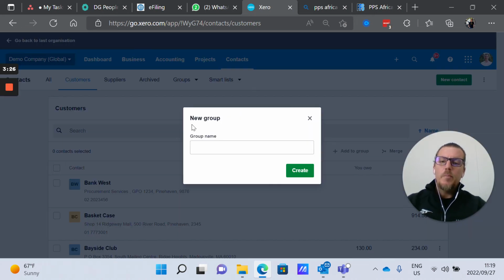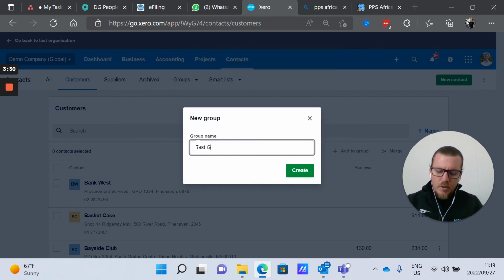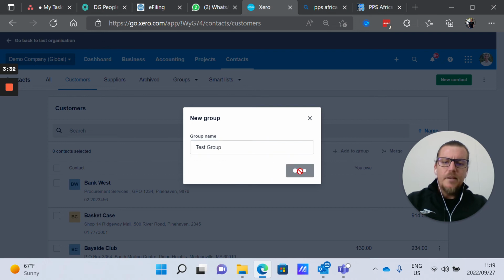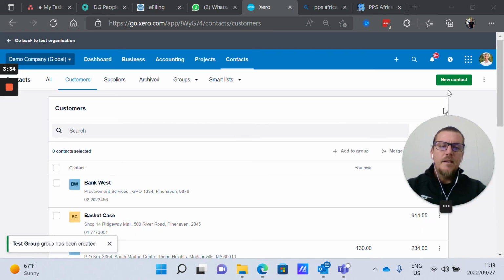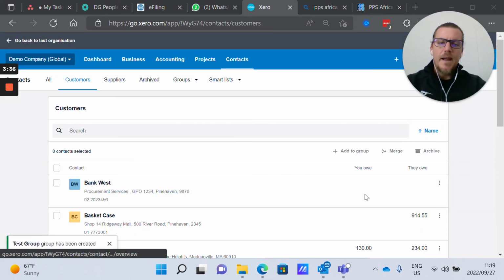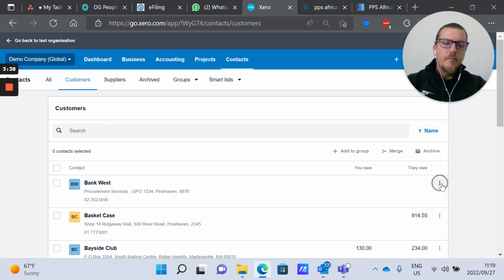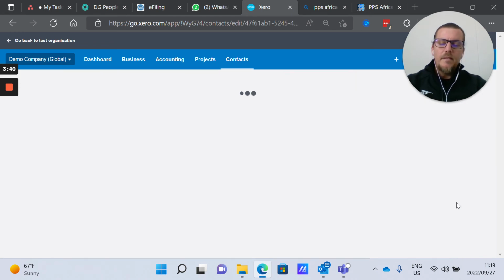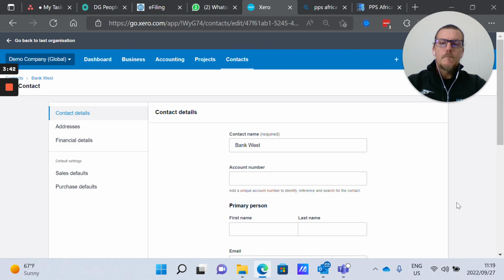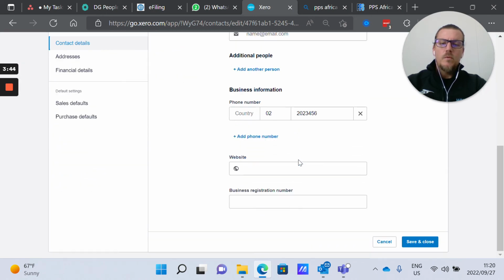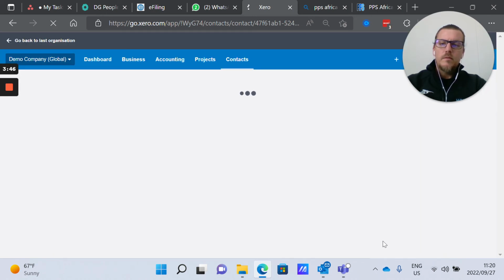And creating a group, I'm going to just say test group as an example. Once you've created a group, you can then assign contacts to those groups. So let's say Bank West, you can edit it, and that one.